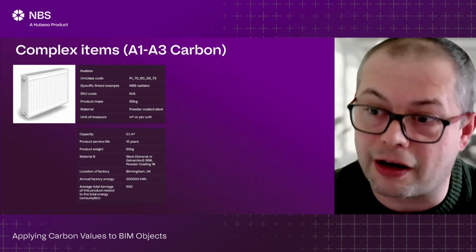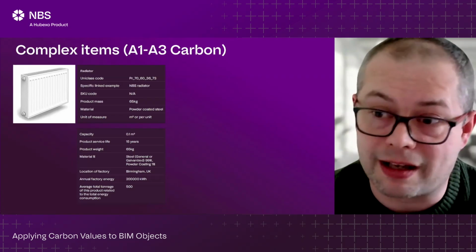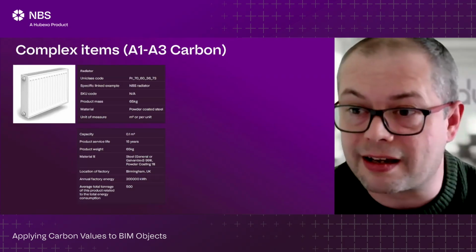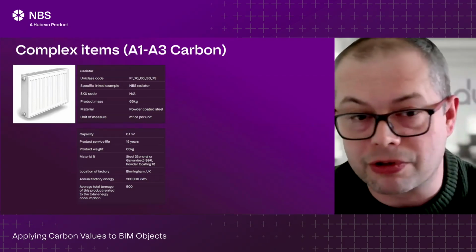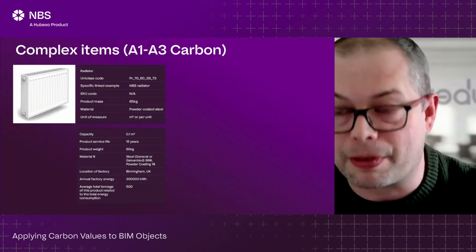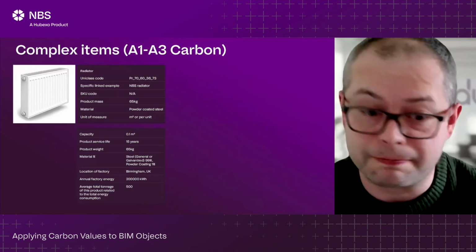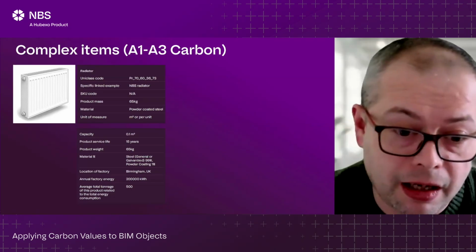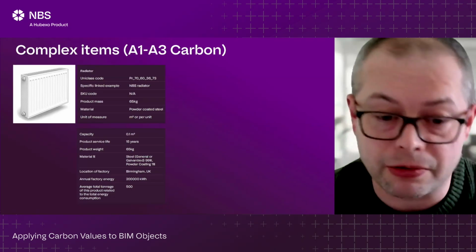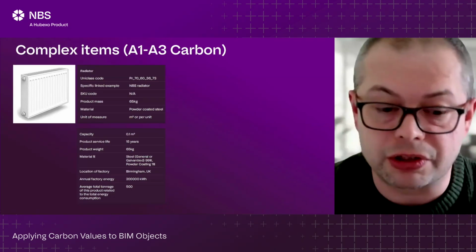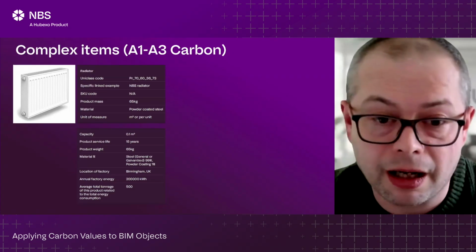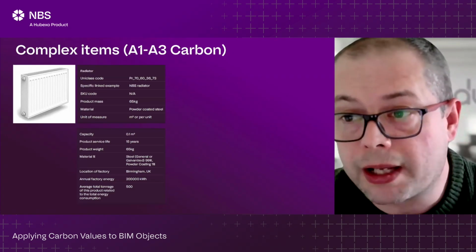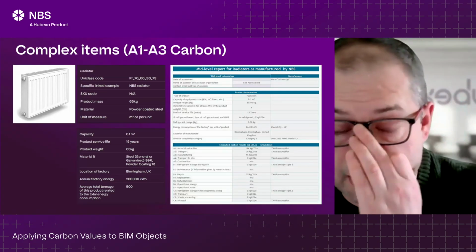So when you're building in generic materials, to calculate that whole assembly, it's actually the ICE data. So when you're coming out with the end result, it's giving you a like-for-like comparison again to the other things that you've just been doing. We've set the location of the factory central in the UK, annual factory energy at 200,000 kilowatts an hour, and then the annual tonnage of product that's made is at 500. We can input that into the TM65 calculation tool.